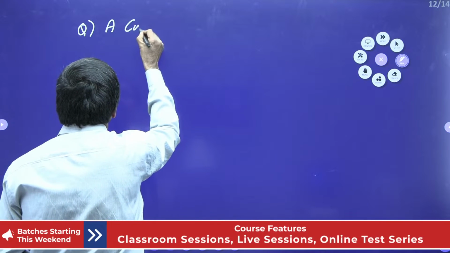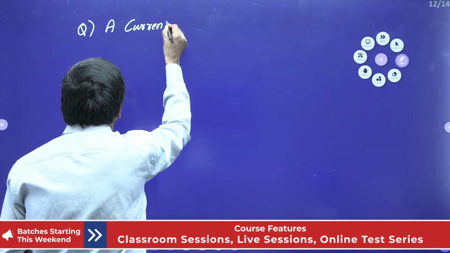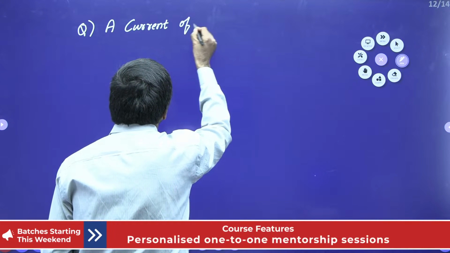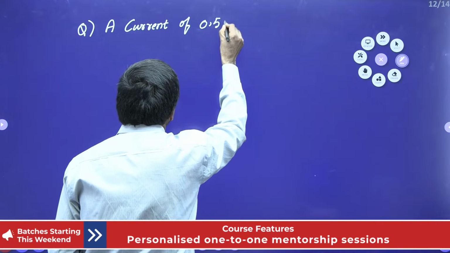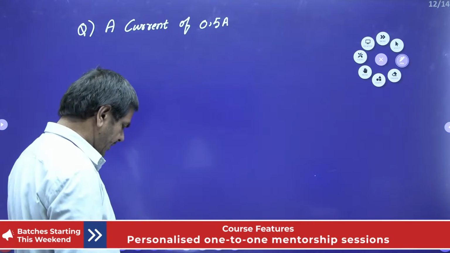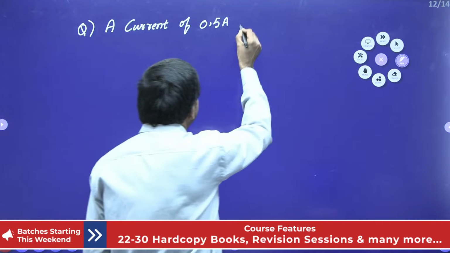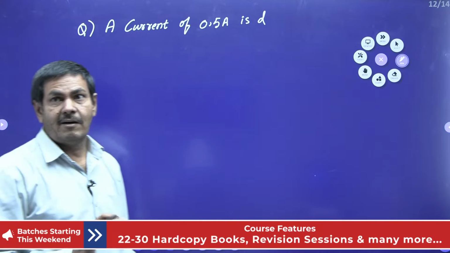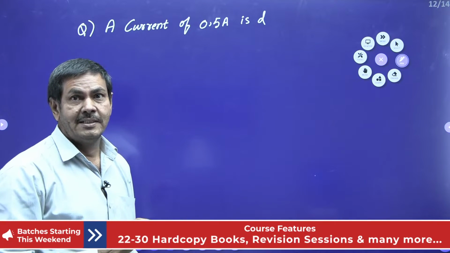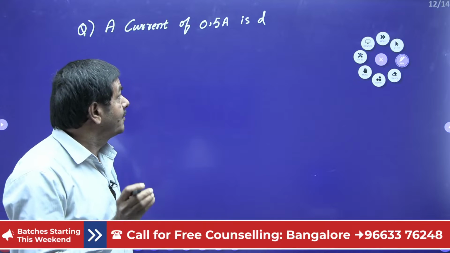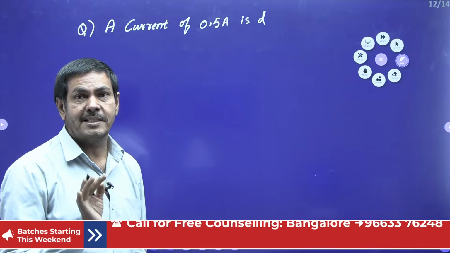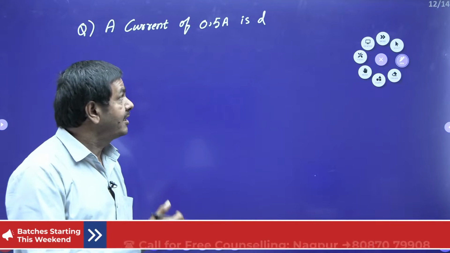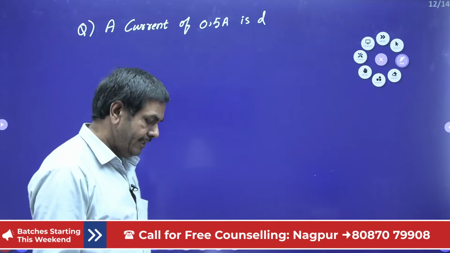A current of 0.5 amperes, 0.5 amperes is drawn. This is the foundation of network and foundation course. Here, basics only are given clearly. Every basic will be given now. The problems also from the basics only I am giving now. Understand? Once you have followed the basics, next you can start any difficult topics.